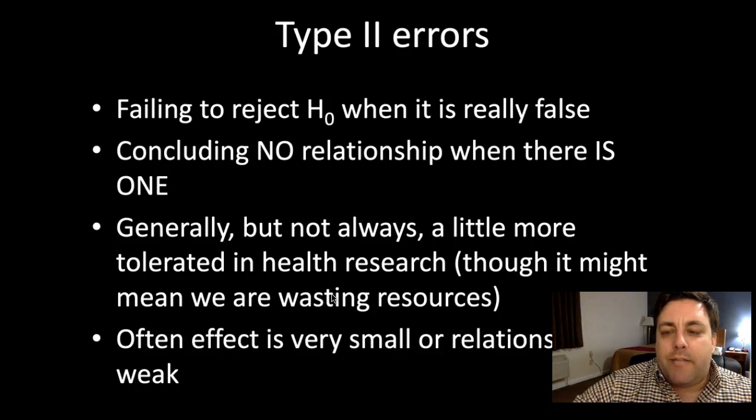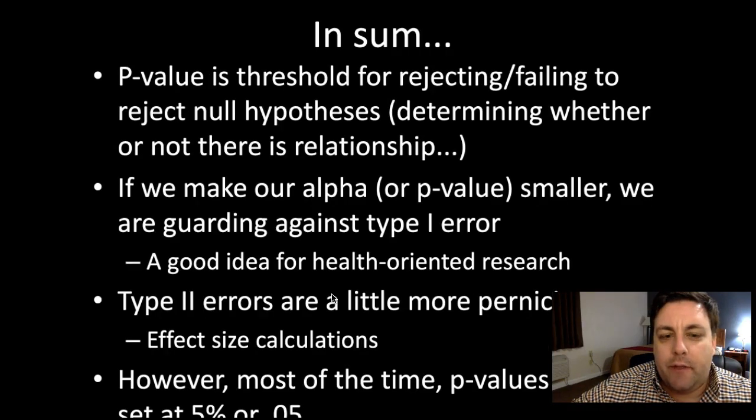There are ways to protect against type 2 errors. They're sort of beyond the scope of what we need to talk about in this class. Typically people will do that by testing effect sizes and things like that. But like I said, that's sort of beyond the scope of this class.